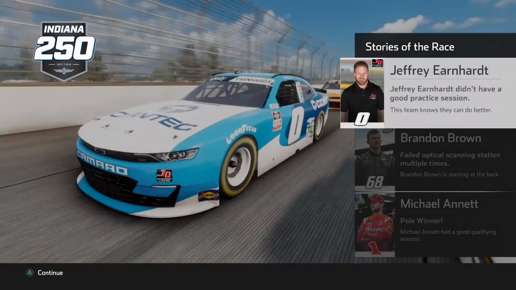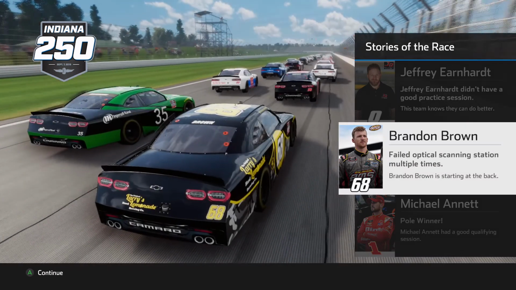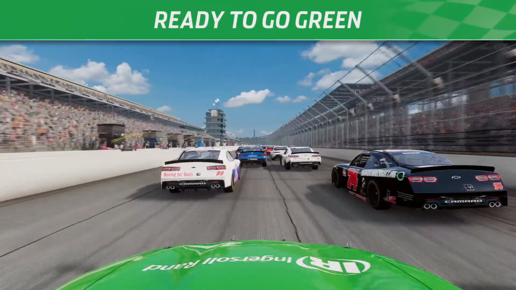Alright, Jeffrey Earnhardt hasn't been doing well, Brandon Brown's team failed optical scanning, and Michael Nett is your pole winner. Big surprise there. Alrighty, about to go racing here, and here we go.